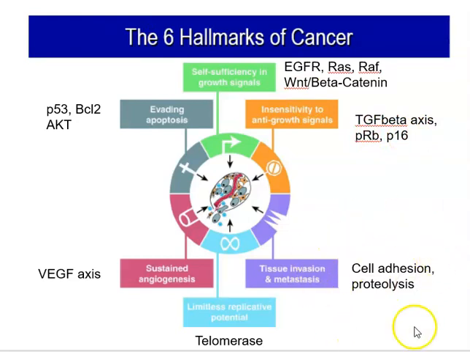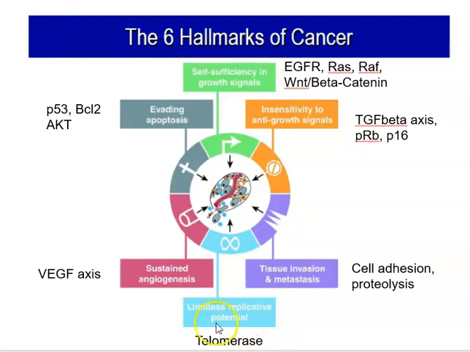I will briefly cover cell adhesion and proteolysis. So this is related to tissue invasion and metastasis, because for a cancer to be classed as a cancer, it has to break through basement membranes, enter a different tissue layer, so be called locally invasive, and then to be metastatic it has to achieve all of the features of the metastatic cascade, which I'll talk about in this lecture, the ability to spread throughout the blood or lymphatic system.